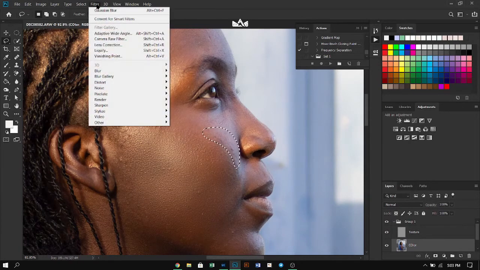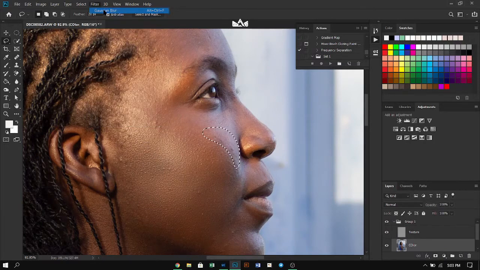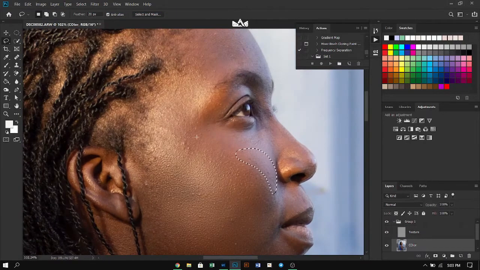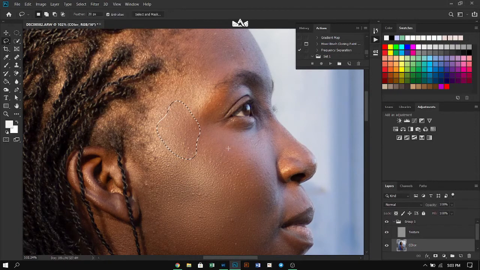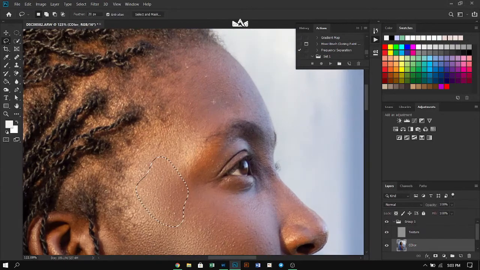And what you can do, you can go to the filter, and as you see, the last filter that you applied is up here, so you just press that. And this is a bit, I wouldn't say faster than my older method, but it's around the same speed, but I get better results, so I'm gonna do that. And what you can do, you can press Ctrl Alt and F to make it faster. So you just Ctrl Alt F and do that.